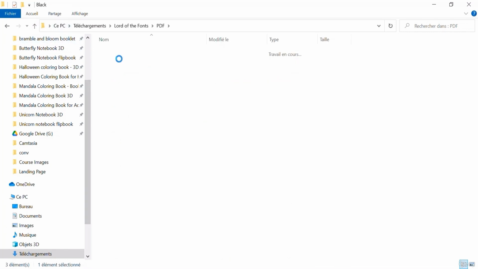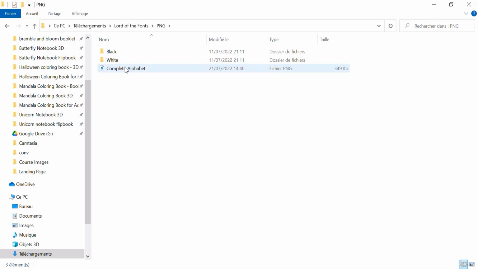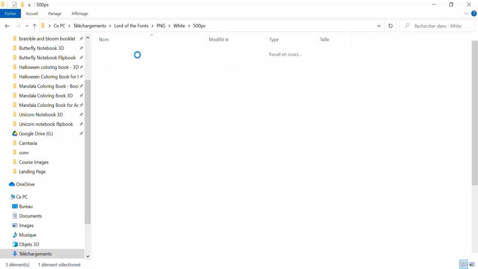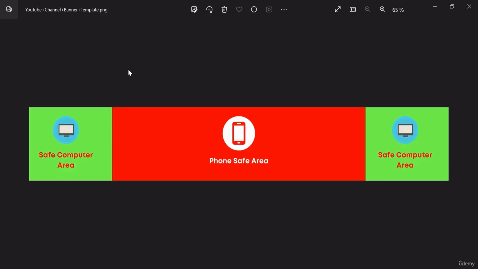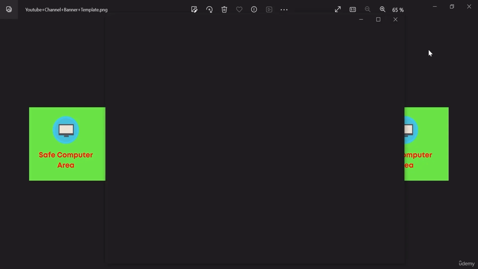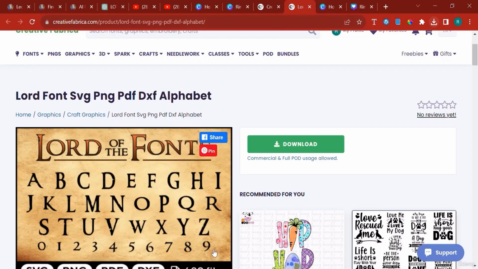If I go to black, let's see. Normally, I don't want it to be in a PDF, but okay. I think this is not how I wanted it to be, but it's okay. Let me click here, go inside. Now, this is not normally what fonts should look like, because a font should be nothing more than a file that you can download and start using just by typing. But from what I can see here from this Creative Fabrica thing, this is not what we're looking for.